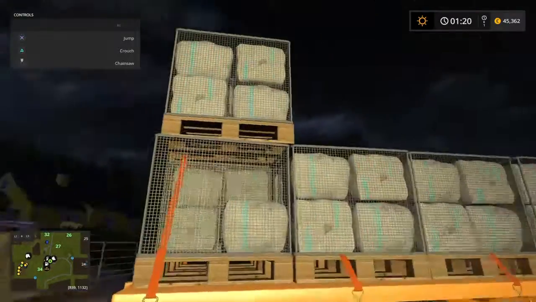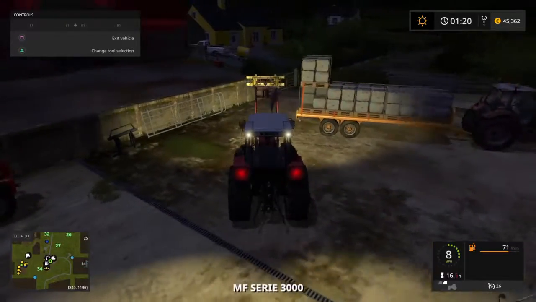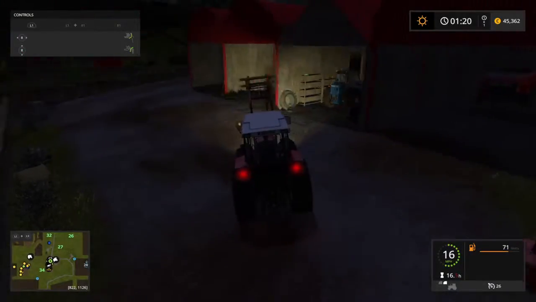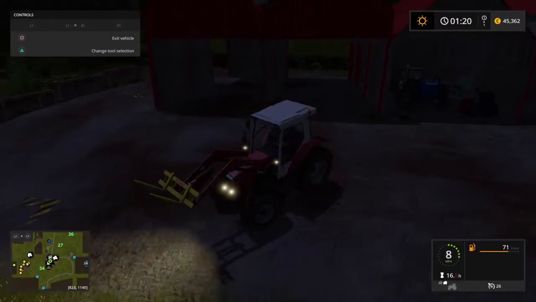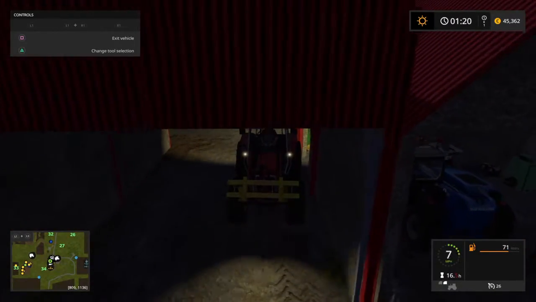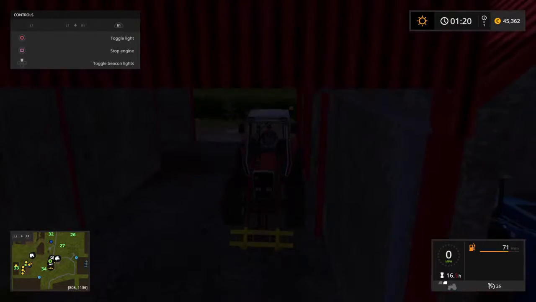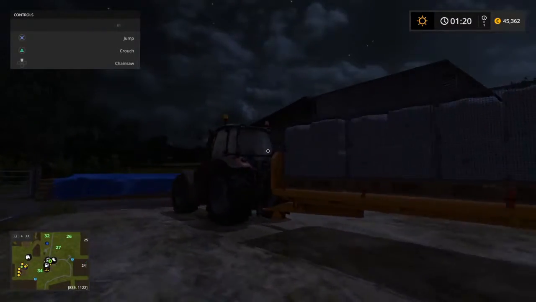Right, that's the trailer fully loaded then. Well, like I said, we're not going to sell it now, mainly because I want to try to get a full load, and it will give us a lot more money. We should be getting 400,000 if you get the top row filled as well.